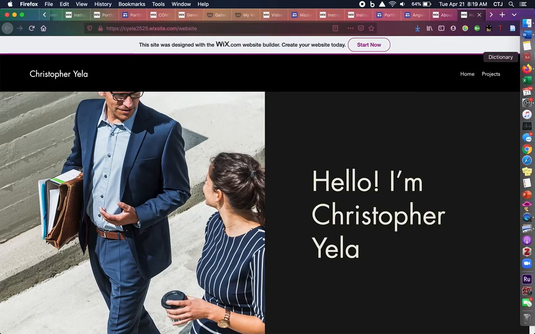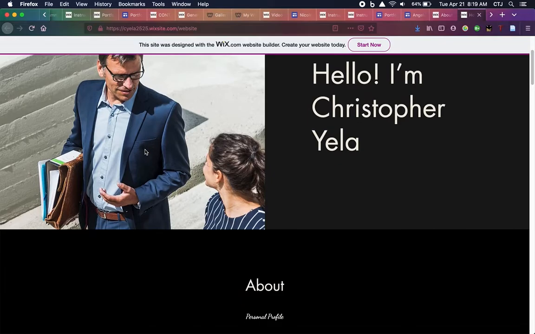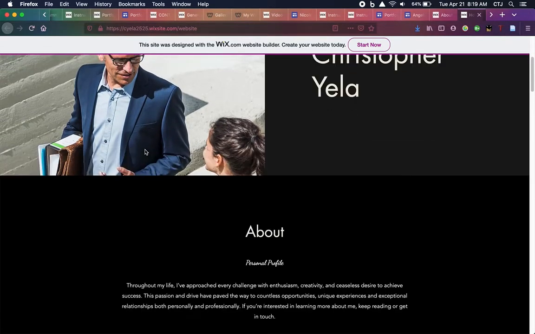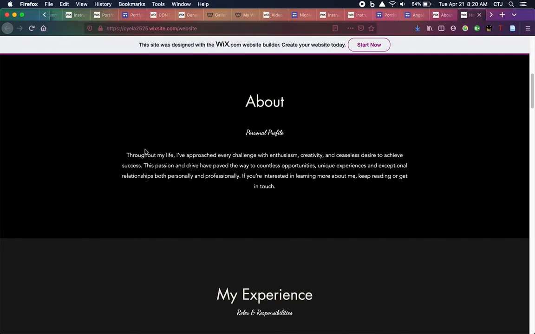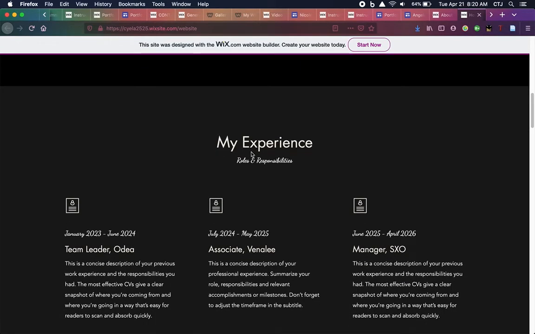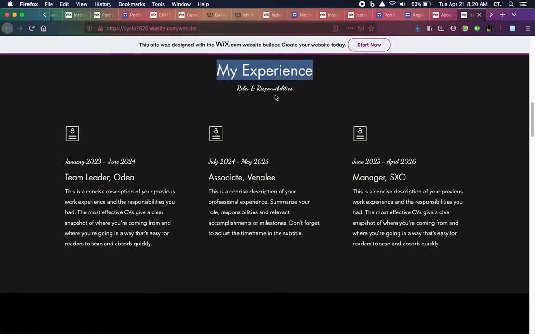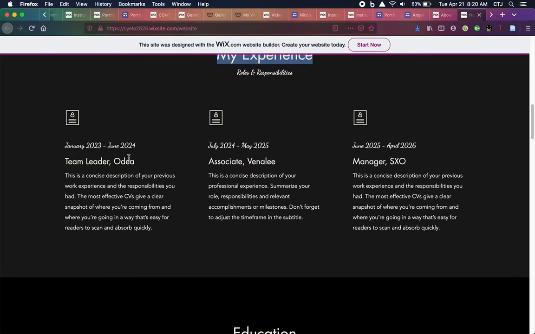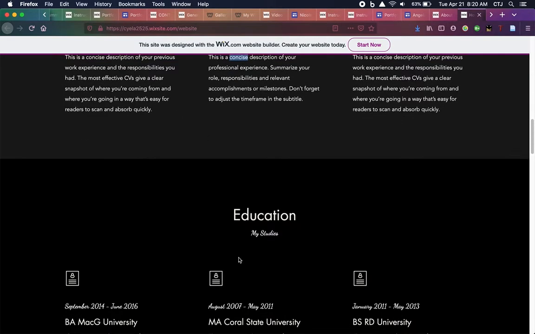So Chris, this stock photo, consider changing out the stock photo. Oh, I like that the photo is staying relatively stationary and the background is moving. That's interesting. So this is laid out like a CV, it looks like. And you still have the stock text. So consider, are you going to put your CV into their layout?